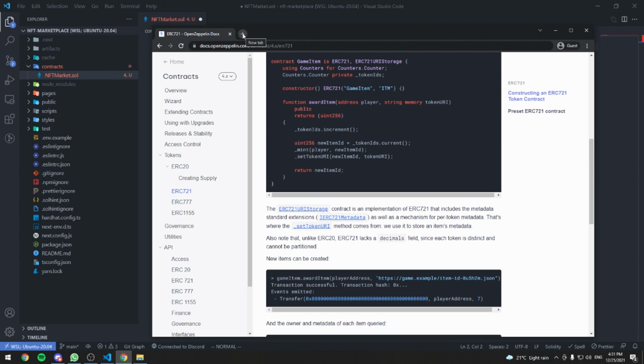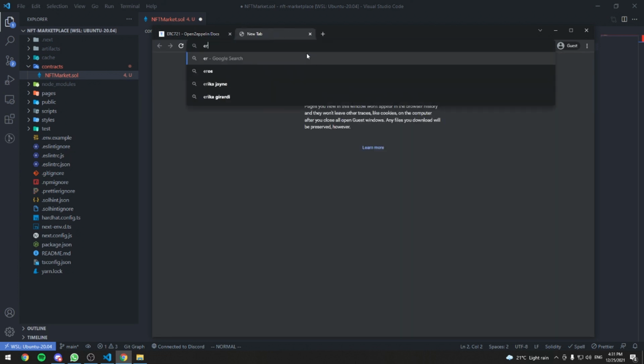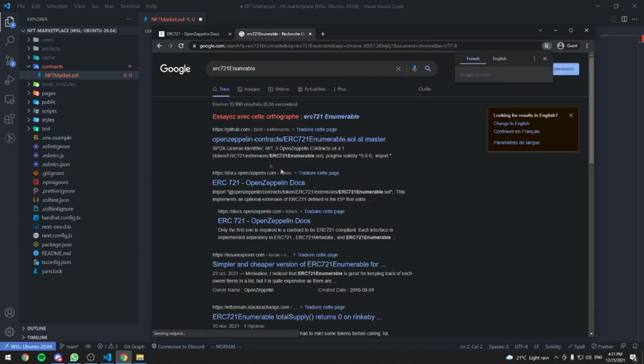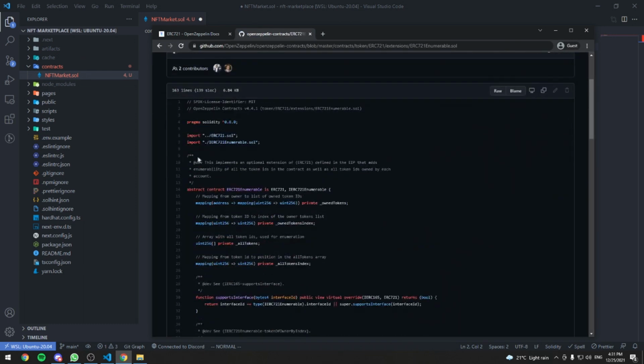Another extension of ERC721 is ERC721Enumerable, and we can go to the code here and see that it's an implementation of ERC721 that adds enumerability of all the token IDs in the contract.